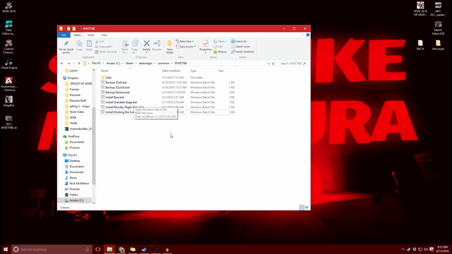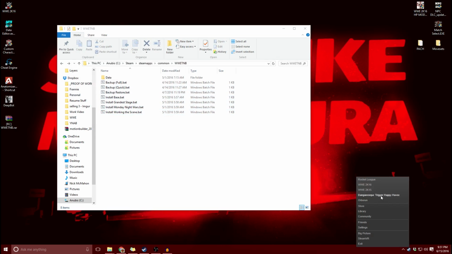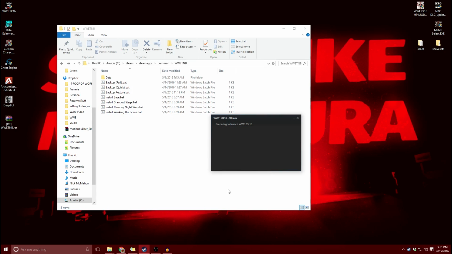Okay, now that batch file has run, all we have to do is go run our game and let that load up. Now, this is the first time loading. It has replaced a lot of files, so the game may take a little bit longer to run. I've also found that sometimes I will need to close the game and run it again to get it running faster. These are a couple of little tricks, but it is worth it.